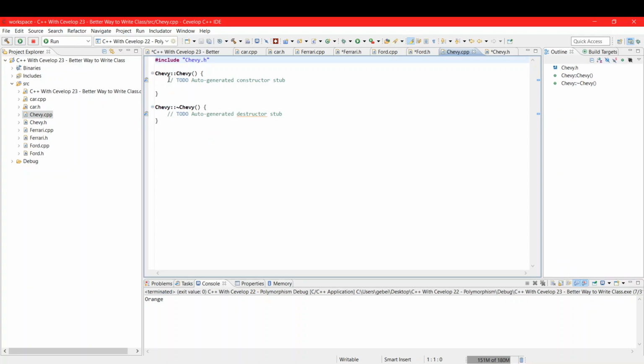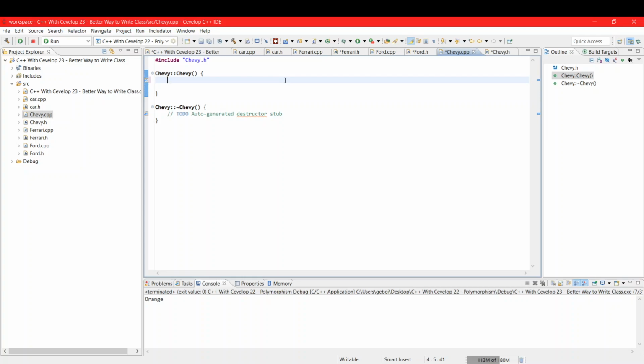Instead of just going to the main source file and setting the make or the color, it's custom color. We could just have each class set its own variables. I'll show you what I mean.